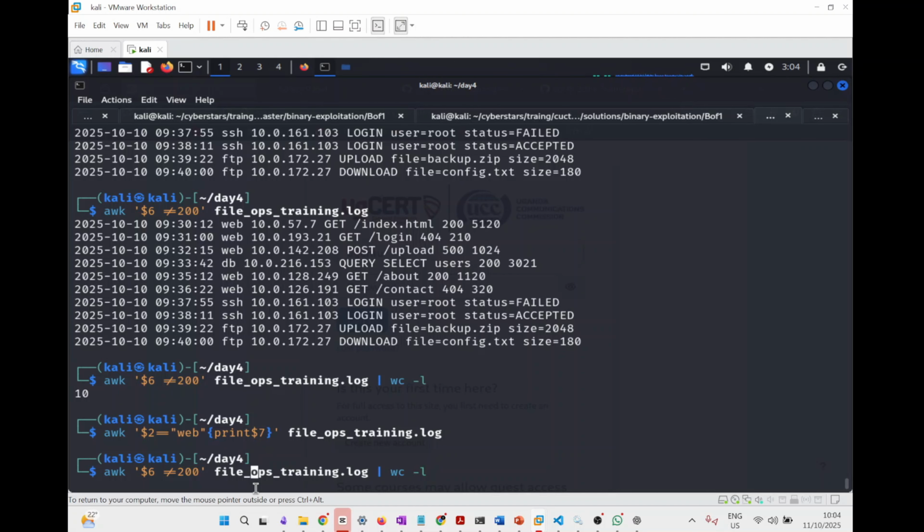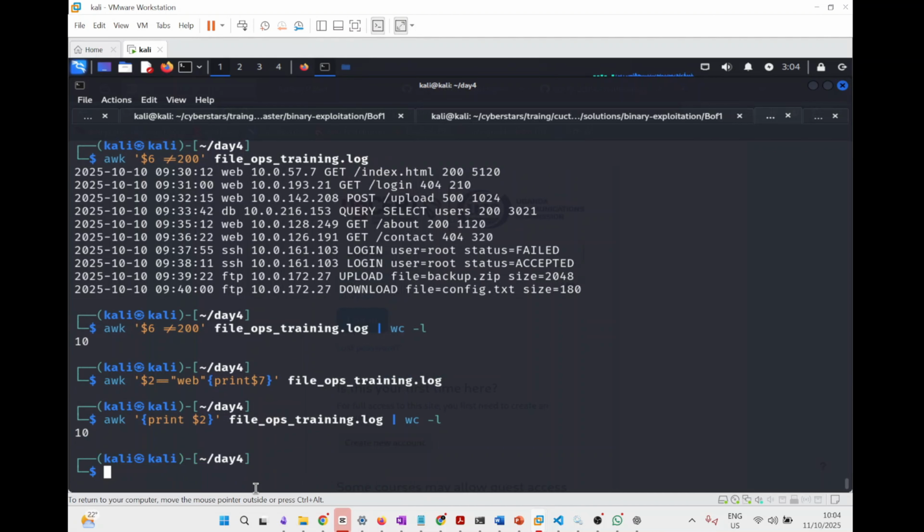You can opt by, let's see, grep. We can grep for, actually we can just still awk and print, then print $2.